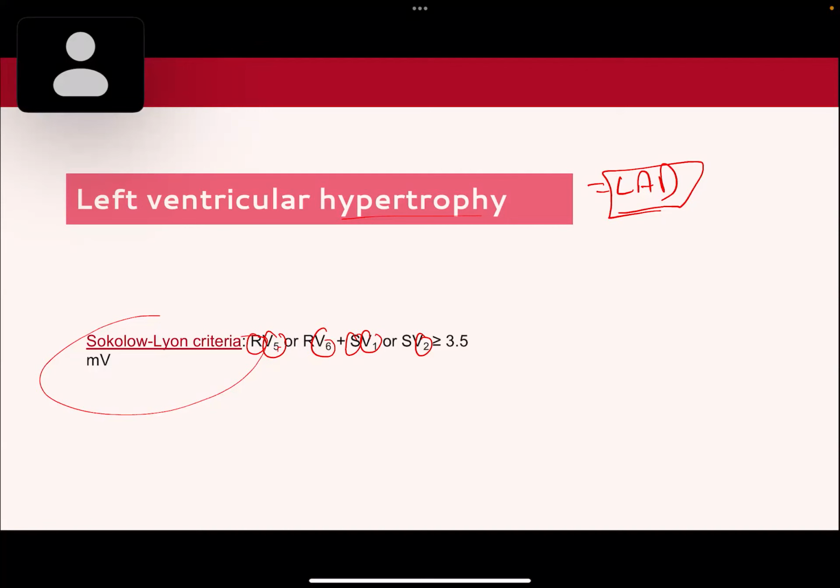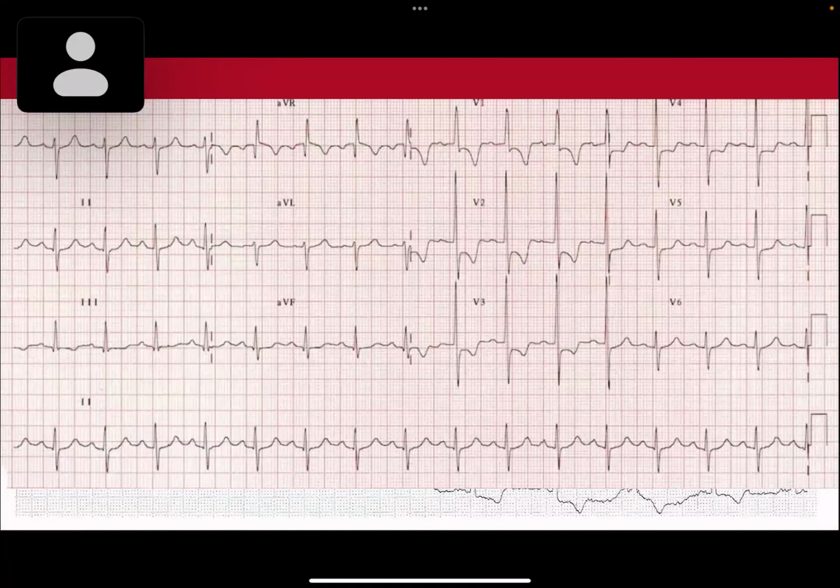Let's take a look at this ECG. If you look at the R waves, they're very prominent in this one and in this one, and you have very prominent or deep S waves. So if you see this, you just know that this is left ventricular hypertrophy. Another way of finding out whether this is left ventricular hypertrophy is by looking at leads 1 and AVF. The R wave in the left axis deviation would be pointing upward in lead 1, and in AVF it should be pointing downwards in the opposite direction. And it's not seen in this ECG.